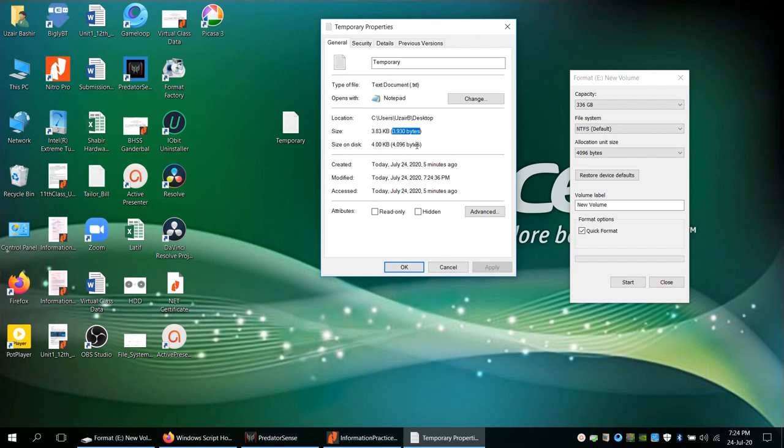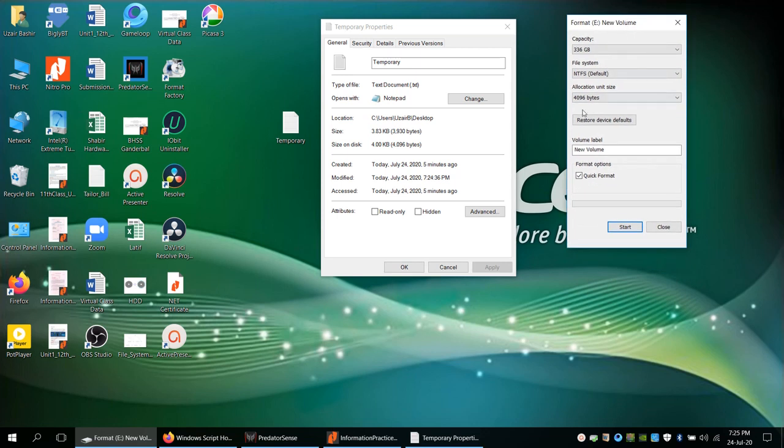And now you see that the size on disk has increased, and it is greater than the size of the file itself, because now the compression is not giving a lesser value. So the minimum value that will be saved for this file, that is 4096 bytes, is the minimum allocation unit size. So Windows NTFS by default chooses 4 KB of size.